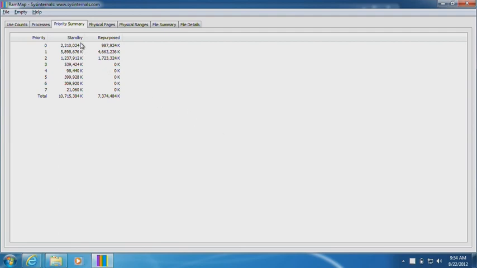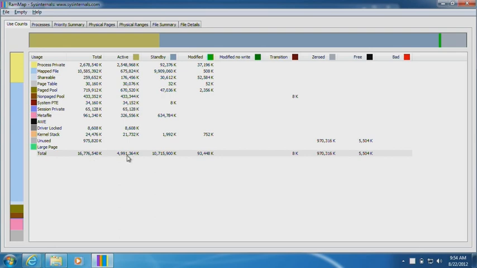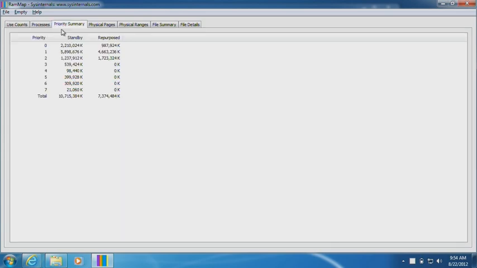As you can see, the standby list at the bottom has the counts: 16 gig of RAM, 5 gig in working set, and 10 gig in standby, and zero and free are relatively empty. So this guy is using his RAM, and the prioritization shows you that only the low priority stuff got ejected, and the high priority stuff didn't. And that's the good thing.